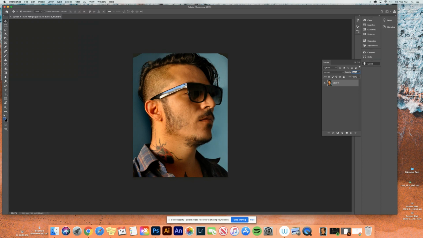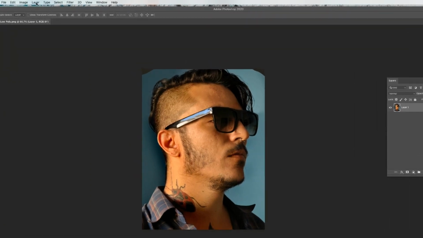Now what I want to do first before I start doing the low poly is edit this photo in a way that I think is going to really pronounce the 3D features of the face, so the highlights and the shadows. And some of that work has been done already. I also want to make sure I have really rich colors to draw from. So I'm going to go ahead and put a brand new layer over top of this. So I'm going to go up top. I'm going to do layer.